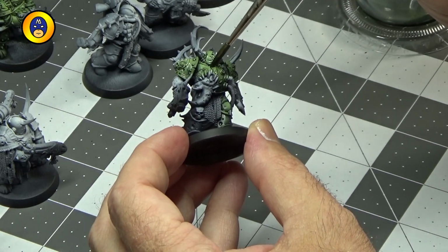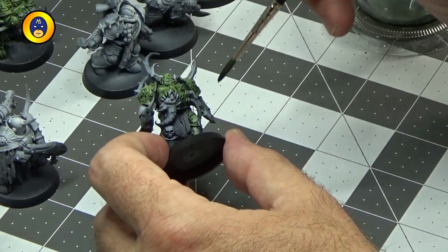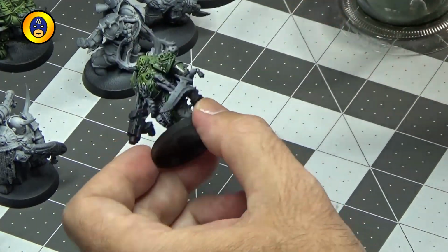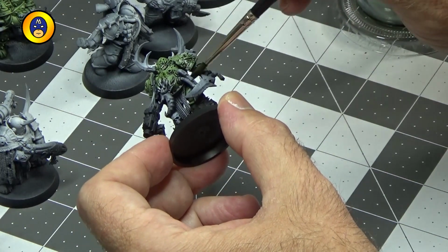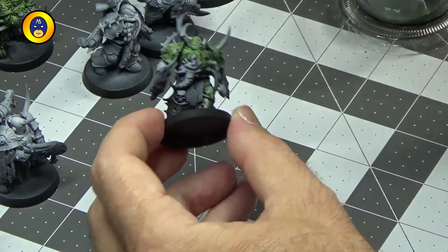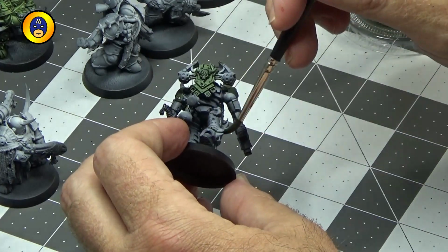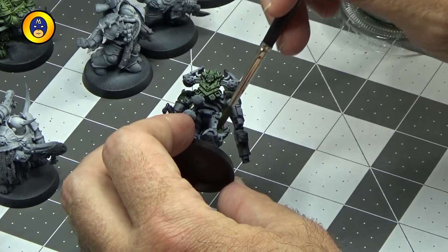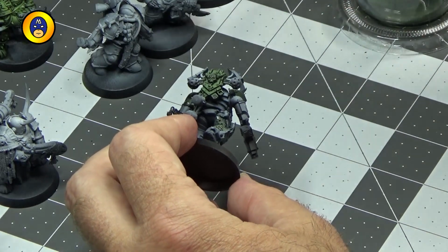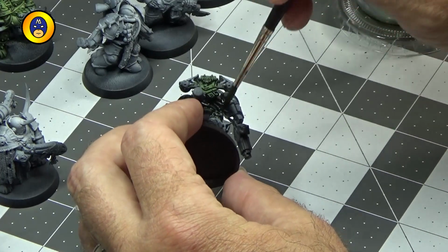You can definitely see here, this just makes me look like I'm a fantastic painter very easily, by allowing that zenithal to pop the head out a little bit like that, and the transition is very smooth from the lighter areas of the model to the darker areas. I chose to just do one layer of this ink over this area.